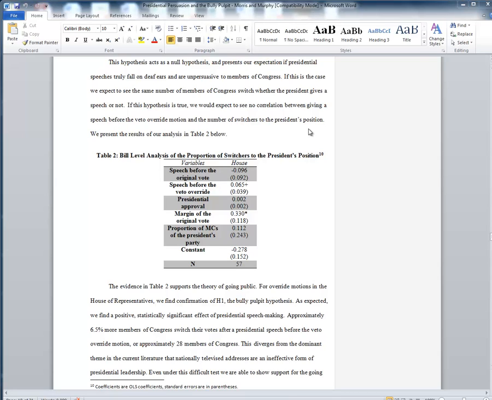There's a lot more science to that, and it's well beyond the scope of an intro class, let alone even a research methods class here. But we're going to describe it as causal. If you go on to take more research methods classes, you'll learn the difference between correlation and causation and those sorts of things. So changes in the dependent variable are caused by changes in the independent variables. Those independent variables are things that predict changes in your dependent variable.